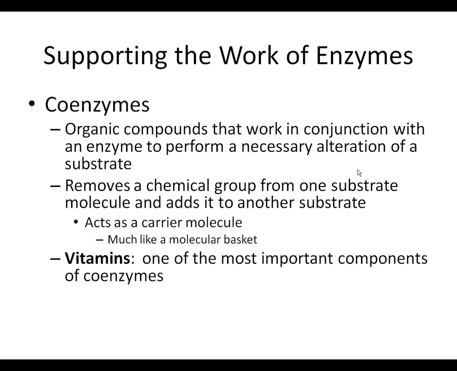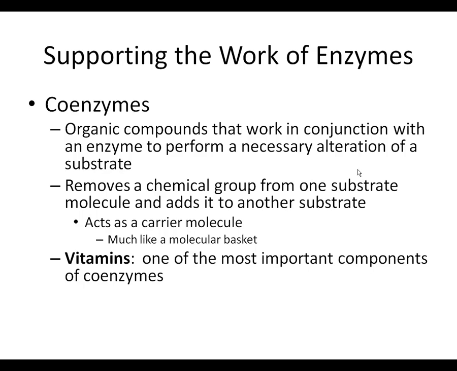You also have coenzymes, and these coenzymes are going to be organic carriers, and basically they are going to work with the enzyme to perform any kind of alteration on the substrate that will help it to eventually produce the products that are going to be at the end of the chemical reaction. Some of these coenzymes will remove things like functional groups, or they will remove hydrogens or electrons, and they will carry them from one molecule to another.